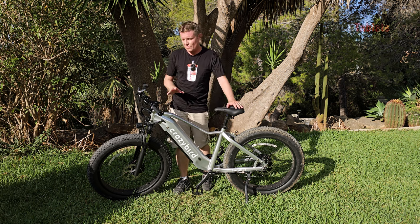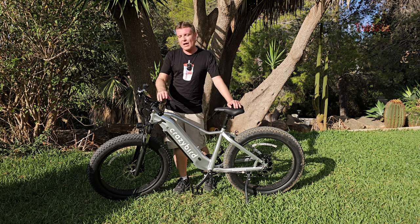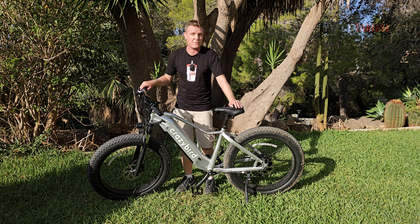motor. Remember that, because if you're going to be riding this bike unlocked, your range will not be as good as the figures that I am seeing. So normally for every battery bar that I lose, I cover over 20 kilometers. So this is so far looking like I'm going to be able to get a range of, my estimate is 80 to 100 kilometers, maybe even more out of it, which is very good.